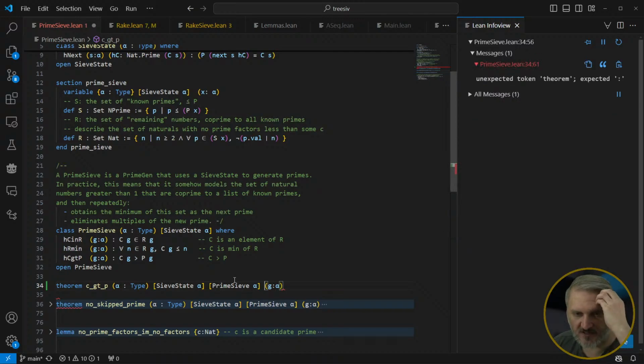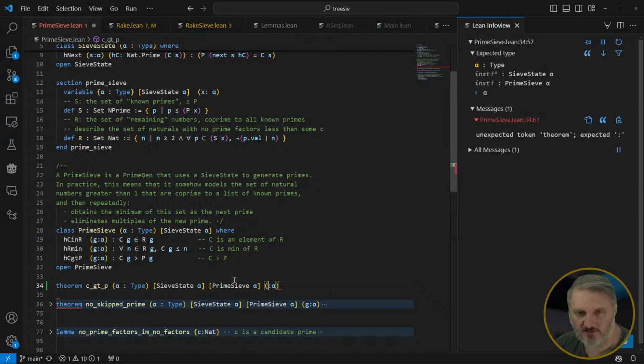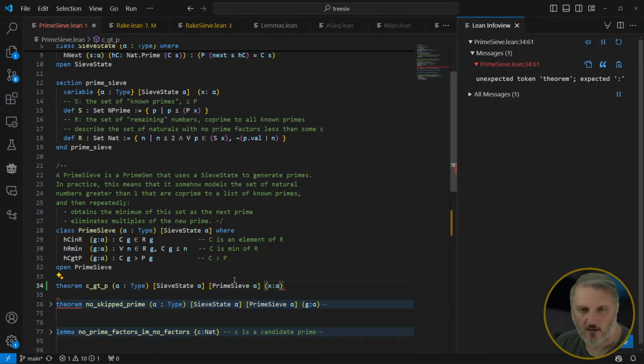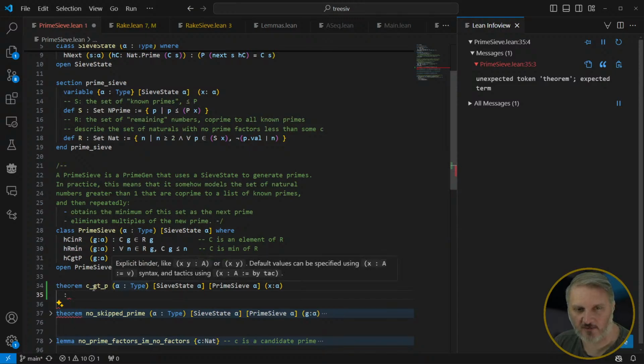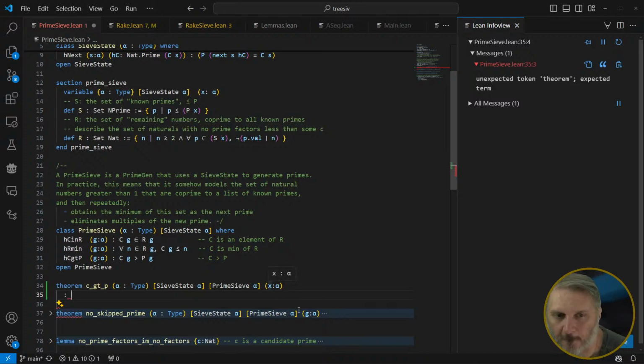And I'm calling it G because it was a generator, but I just call it X maybe. Then, if you have these things, and you only have to supply a type, so C, this is going to be true of anything that is a sieve state.